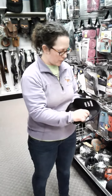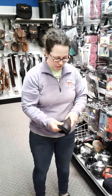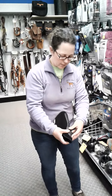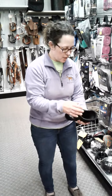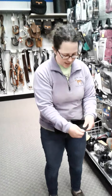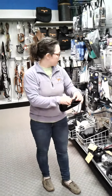We just got these in not too long ago, and I kind of like the way that they did the shell here. So this protects the inside of your horse's leg. This would be up against their fetlock and then up on the inside of their cannon bone, so they don't knock themselves. If they knock themselves, you have a little bit more protection there. But this also is a Ventec, and it's a vented neoprene. So I thought these were kind of cool.